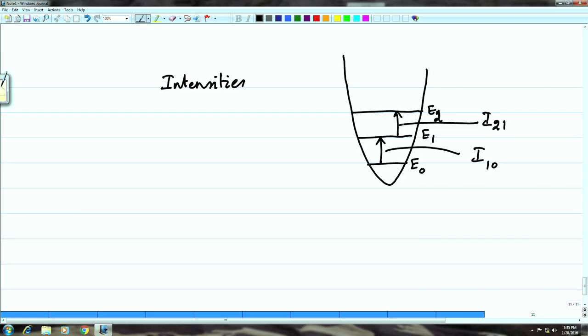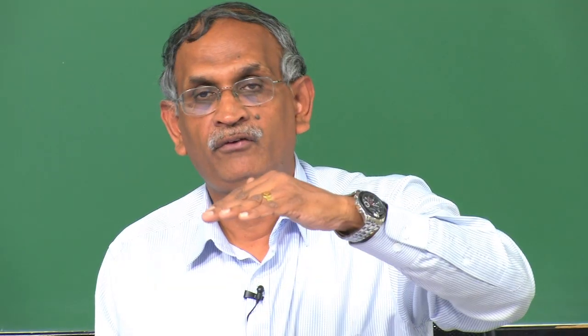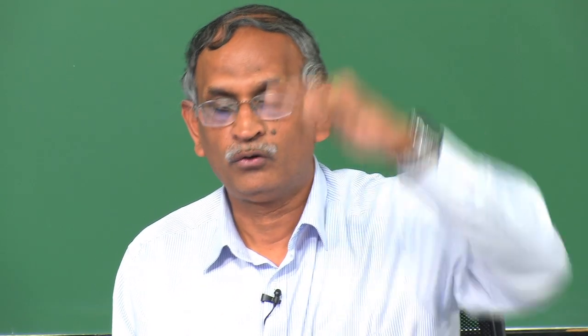Then what's the ratio of these intensities? That's approximately proportional to the number of molecules which are here, which will jump up to the second level, versus the number of molecules which are here. Therefore, you have to also calculate the ratio N1 by N0 in order to understand that the intensities of the energy level transitions that you see are progressively weaker as we go from the 0 energy level to the first, or first to second, or second to third, and so on.